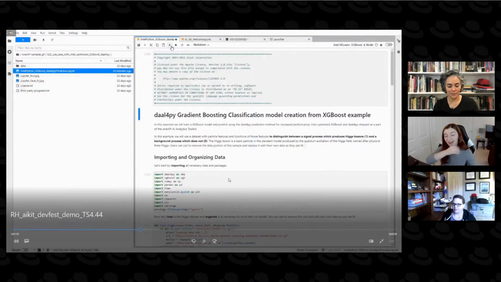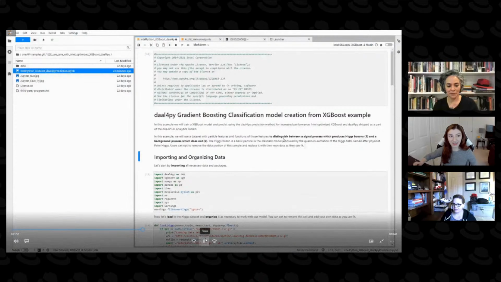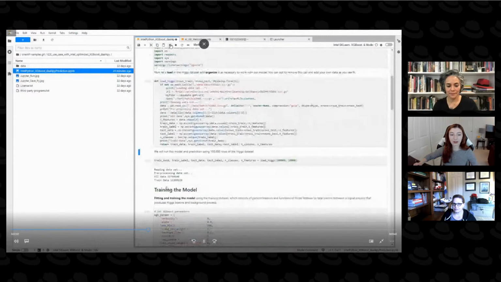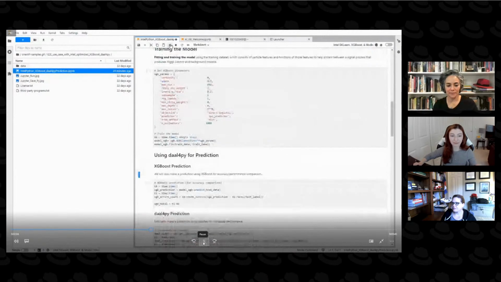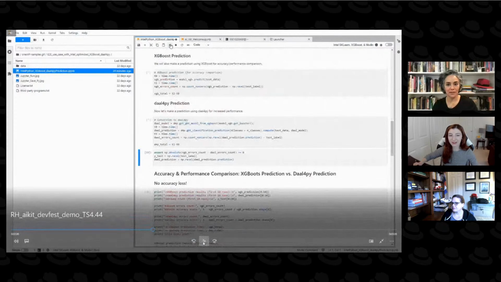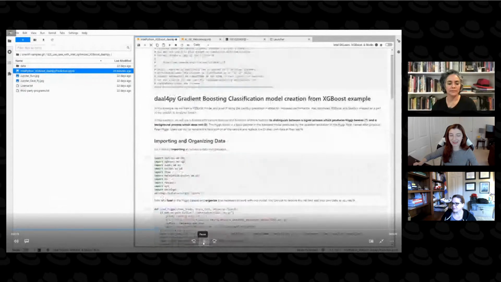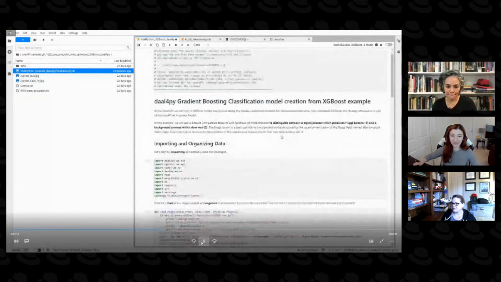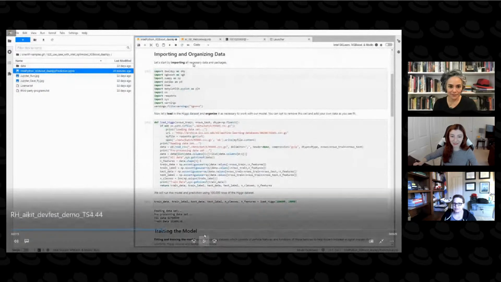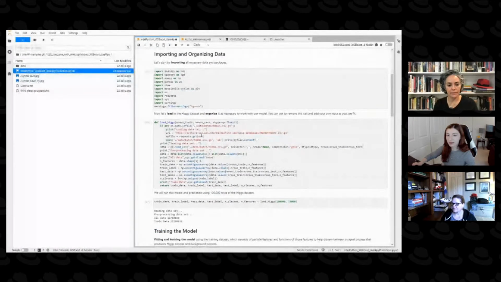So as any data science workflow first starts, we'll go ahead and start by importing and organizing the data. So we're going to do that here. You can see I've already imported XGBoost and daal4py, and we're just going to go ahead and pull the model and train test split. Now I'm actually going to run through this very rapidly so that it can run while I'm explaining it. So we've already explained that first part. So it's going to pause there. And in this case, the Higgs data is pretty vast, so we're only using the first 100,000 rows, but we will still be able to see a performance speedup with that.